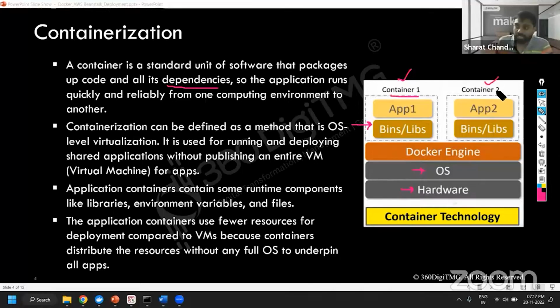So you can have n number of containers irrespective of the capacity of the hardware, and all the containers basically use the capacity of the single server, right? So it is a software that we are trying to use. You can say it's like a folder, it's like a software that we are trying to install on a computer, but on a single computer, independently each of that is going to work. So containerization is basically called OS level virtualization, right? Operating system level virtualization. So it's not physically separating the hardware. That is an important point that we need to remember.